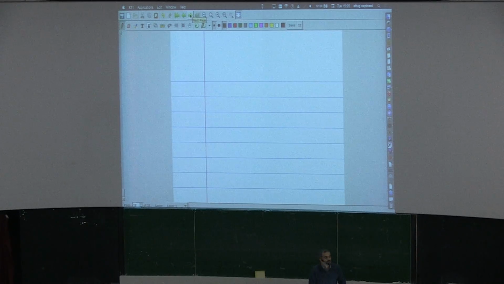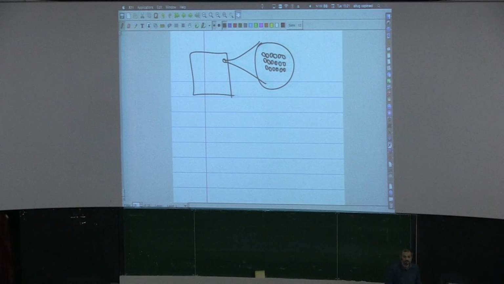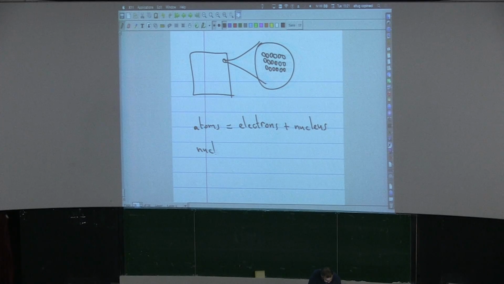Now we already know that when you look at anything, it is made up of atoms. Whether it's a solid, liquid, or gas, it doesn't make any difference. It is eventually made up of atoms. But atoms are made up of electrons, we have the electrons which orbit around what we call the nucleus. And the nucleus is itself nothing but protons, some number of protons plus the neutrons.